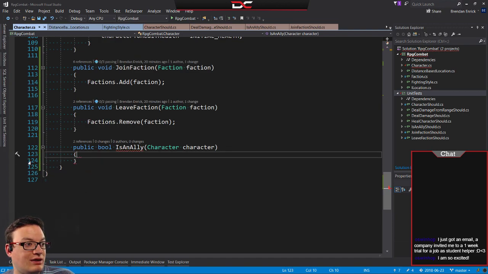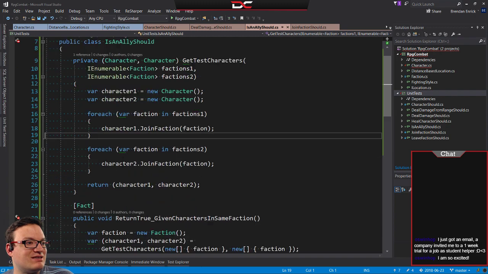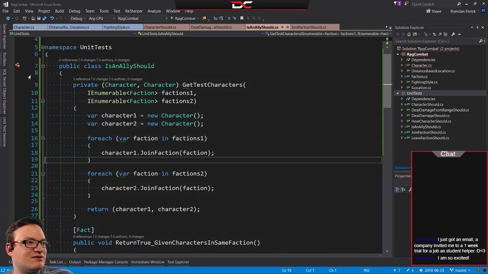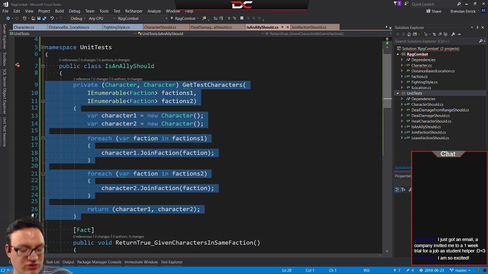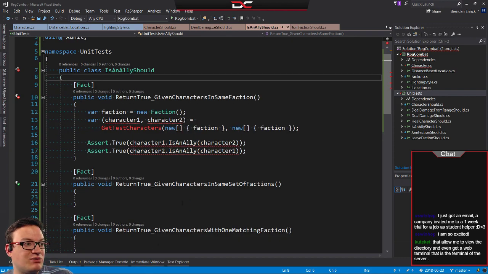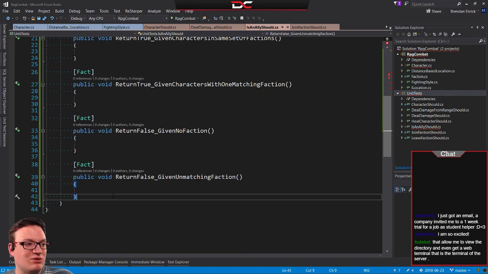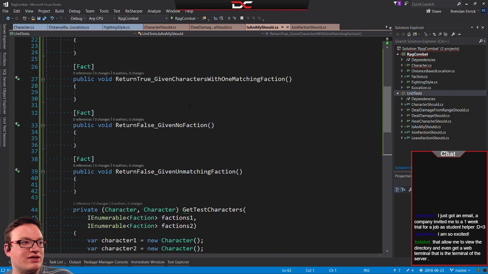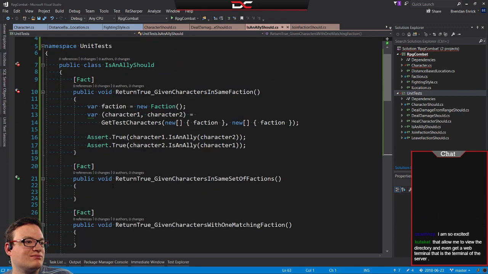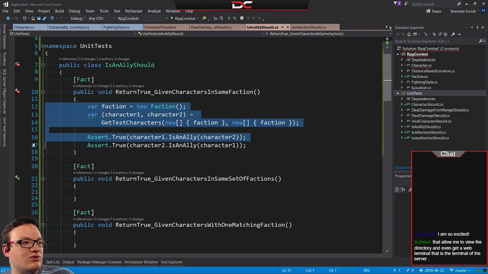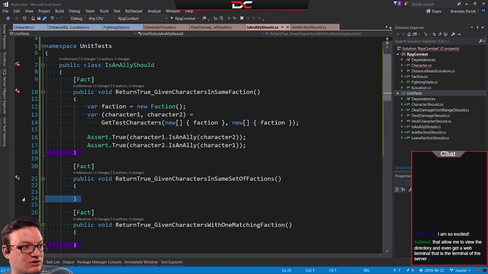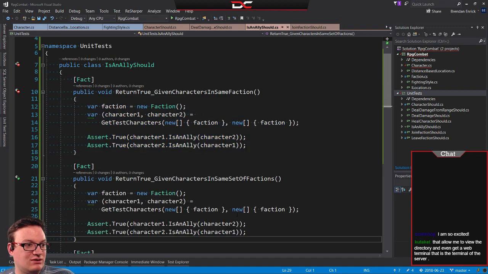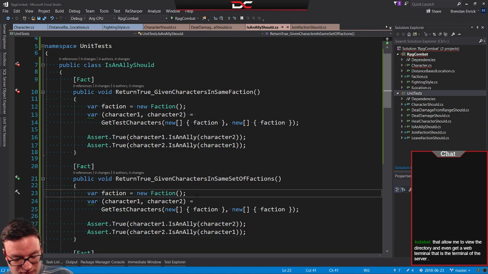actually, before we do that, I'm going to write a couple of other tests. And I'm going to take this helper method that we wrote here up at the top, and I am going to put this down at the bottom, because I want the test to be the first thing, so we'll ignore the helper, we're going to read the test first. So now, for the next test, I just want to say, same set of factions, plural.